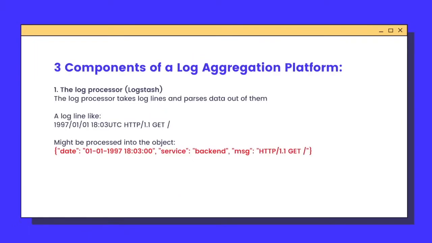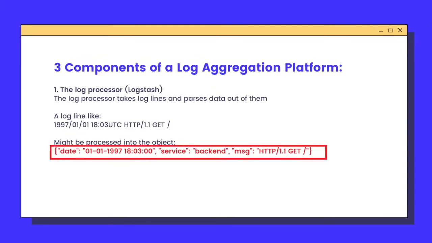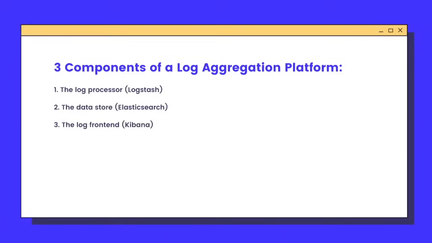If you visited a web page, this might be the sort of log that is emitted, and it might be processed into an object like this. So it has a formatted date and a simple time format that's the same for all messages emitted by all different services. You'd have a service, which service emitted the log, and you'd have the message, the actual content of the log. And the processor, Logstash itself, would often be connected to the internet so that JavaScript in the browser can catch errors and send them to Logstash. Although there are additional services like Sentry that might be better suited for that.